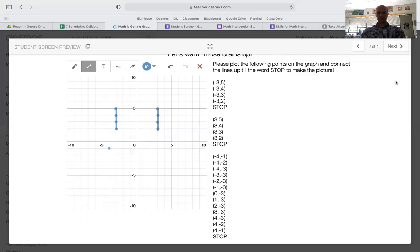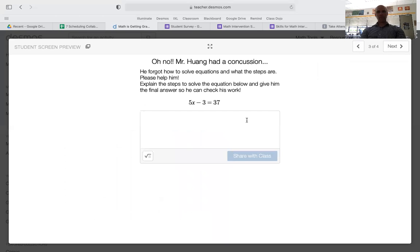Let's see. It says, oh no, Mr. Wong had a concussion. He forgot how to solve equations and what the steps are. Please help him. Explain the steps to solve the equation below and give him the final answer so he can check his work. Okay, so we're supposed to solve this, but we're supposed to explain how we would do it along the way. I look at this equation and I notice that the variable x is being multiplied by 5 and 3 is being subtracted.